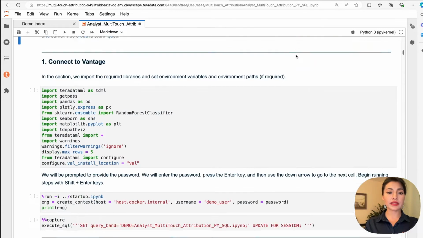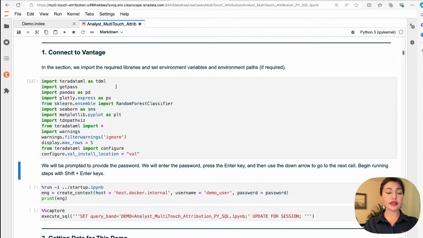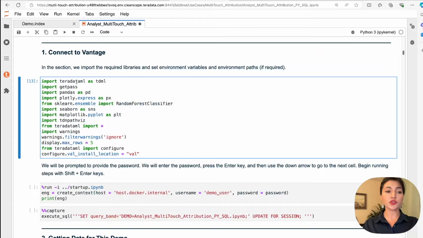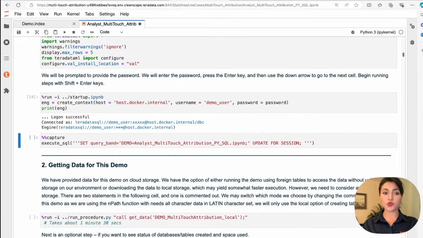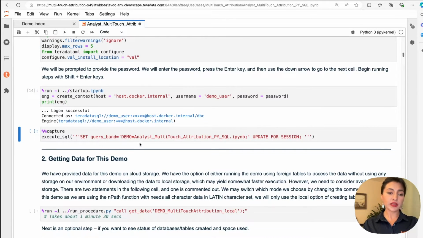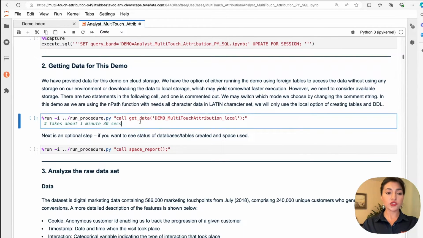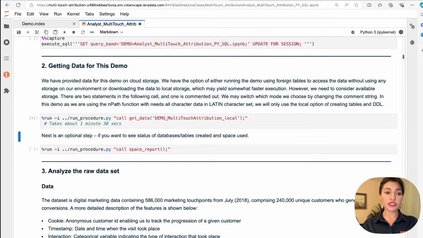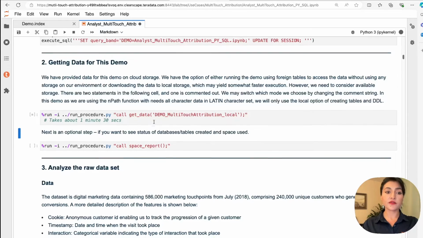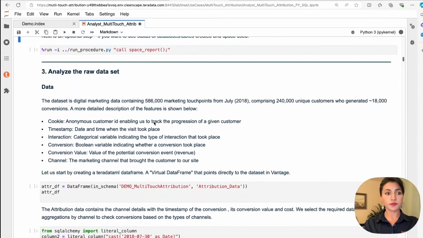Let's begin by importing the libraries that we need, including our Teradata ML library, which will allow us to operate and analyze our data on Teradata Vantage's massively parallel architecture. We then establish our connection to our database using the user and password we set at the start of this demonstration. And now we're ready to ingest data into our Teradata Vantage environment using a getData stored procedure. We call this getData function, which will be calling a native object store operation behind the scenes to ingest data from Google Cloud into our environment.